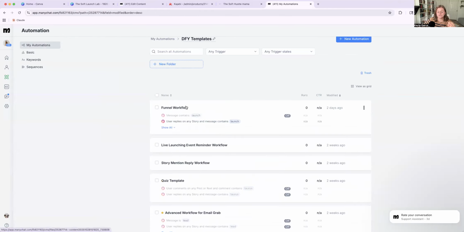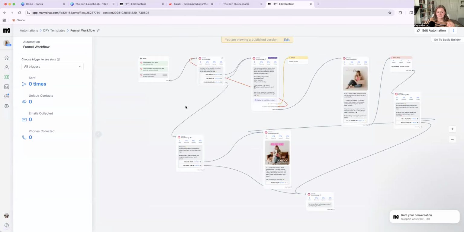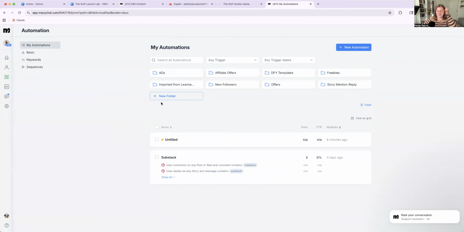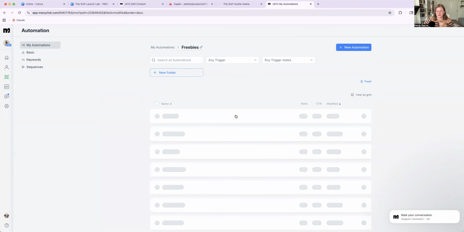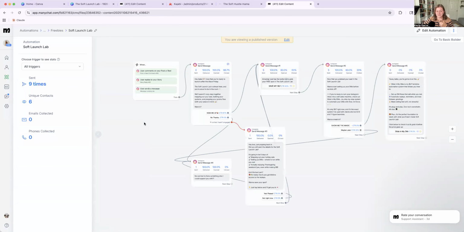Okay, so one thing I do want to show you is I actually have to change this in my current flow for the soft launch lab. I'm going to show you because it's a setting in your workflow that you need to be aware of, because it could really mess up some conversations, and mine is currently messing up a conversation. The soft launch lab is currently free at the time that I'm recording this. It's a free offer where I'm taking 5 days to teach people how to launch their offer in the most simple, scalable way, right?